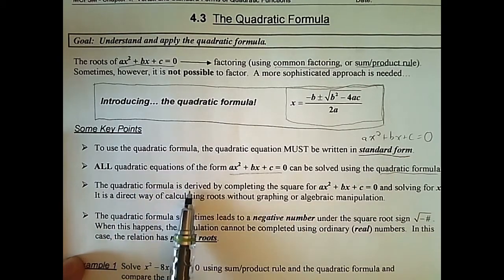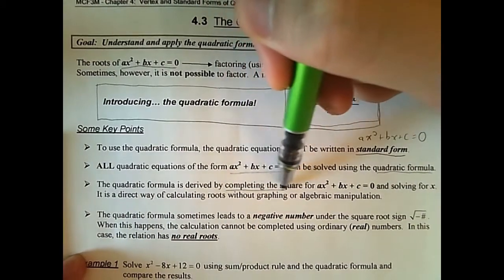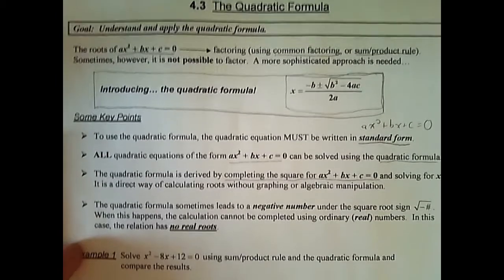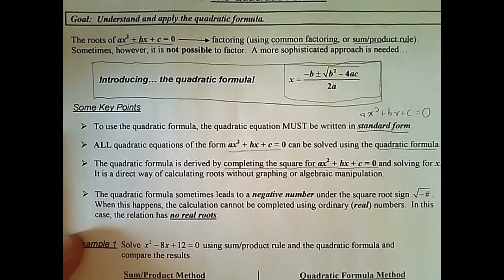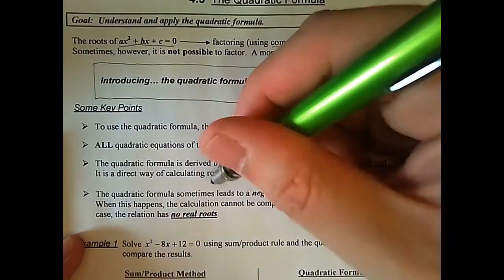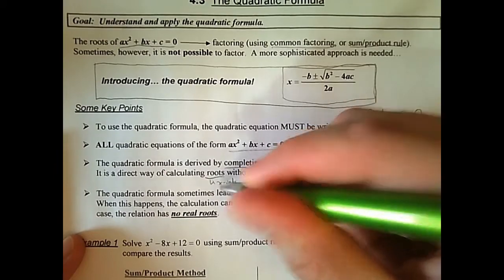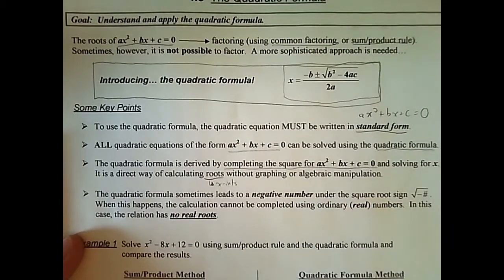The quadratic formula is derived from completing the square, which is why they're in the same unit together. So we got this from completing the square. I'm not going to ask you how they got that. It's not really important for you, to be honest. You just have to know how to use this equation. It just allows us to calculate the roots or the x-intercepts or the solutions. All of these things mean the same thing. It lets us find the x-intercepts without having to graph or use factoring.